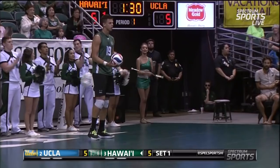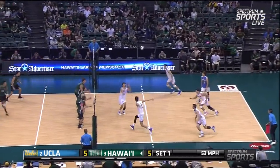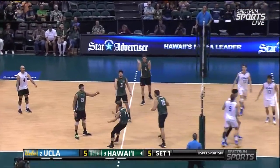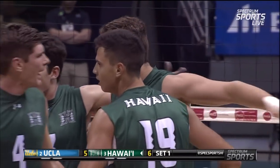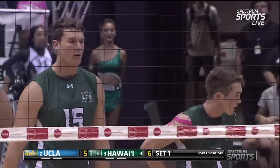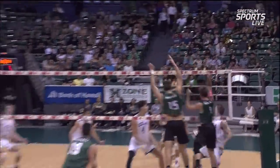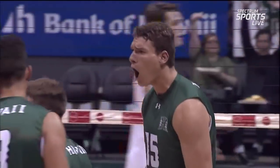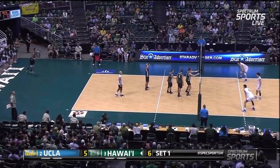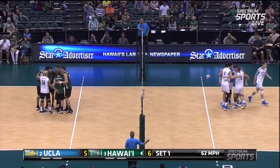UC Irvine was the first. 25th ranked, UCLA 1-5. Karapunov with the serve. Set goes middle. Oliver Martin's blocked. And then another block as JT Hatch gets eclipsed by the tallest guy on the Hawaii side of the floor and the smallest guy on the Hawaii side of the floor. That's an interesting block, the Button Jeff block, we'll call it. Look how Joe Worsley gets up pretty high there. I think he got a piece of that. The Bruins probably will try to attack him, Hawaii's smallest blocker. 12th block of the season for Joe Worsley. He's got two solos as well. As Karapunov sends it into the net, we're tied at 6.